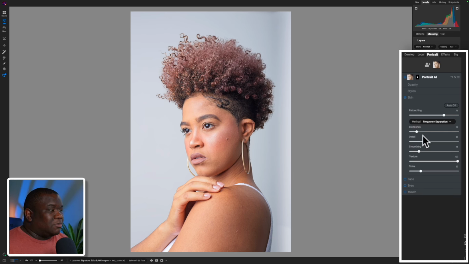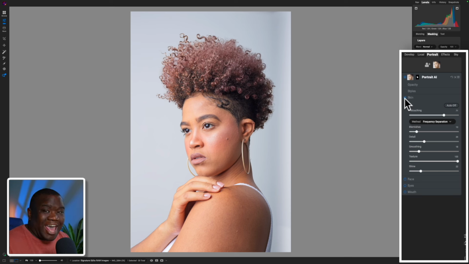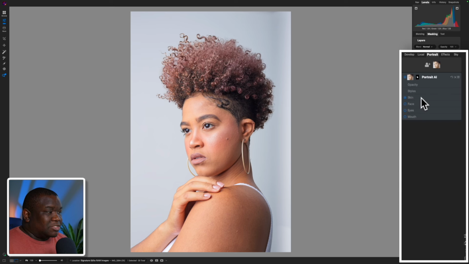All right. But notice I'm losing some of the contrast around the eyes and also in the nose and maybe even around the lips. So that's something you got to pay attention to because you'll need to re-add that with a local adjustment later down the line. But that's for a different tutorial on a different day.